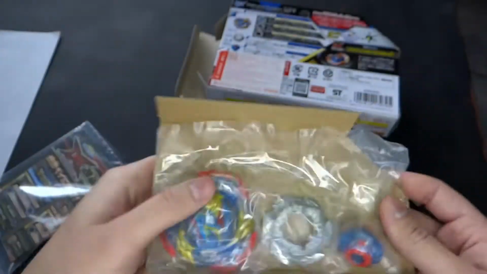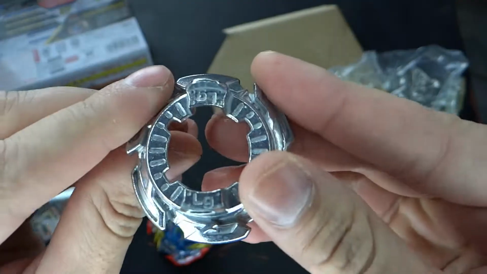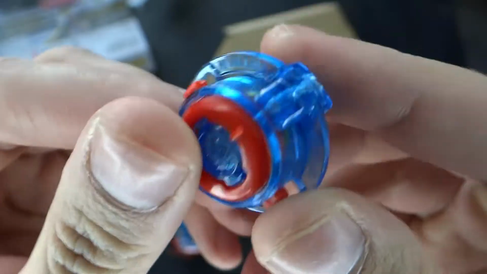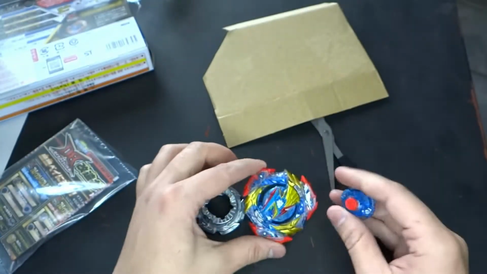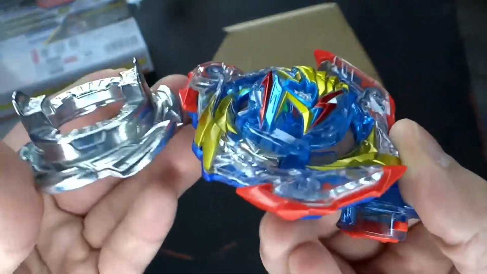Cool. Stickers. There it is. Nice. Awesome. So now that we got it out of the box, guys, we are going to put the stickers on. We'll show it to you low mode and high mode, and then we'll do some battles.